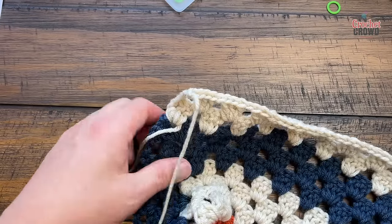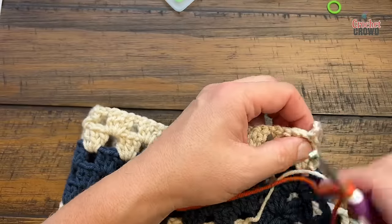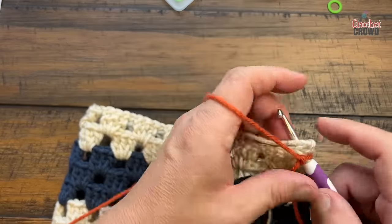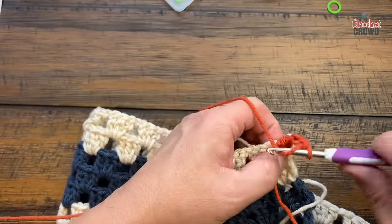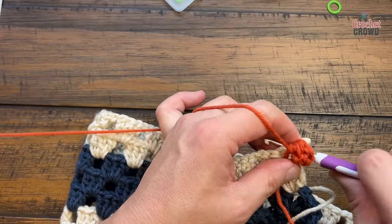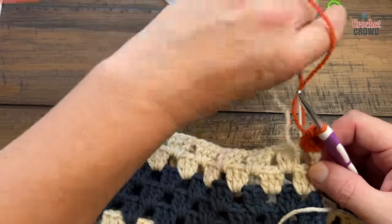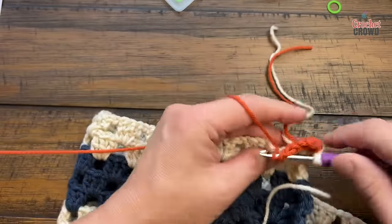So turn your work, I'll weave in my tails later, and I'm using my next color. And so I'm going to do two rows of this. Because this is an open space like it was in the beginning, we're just going to attach it and chain three. That's your first double crochet, and put two more double crochet in. Okay, then you do what you normally would have done going across, which is that you'll chain one and then put in three double crochet in the next space.